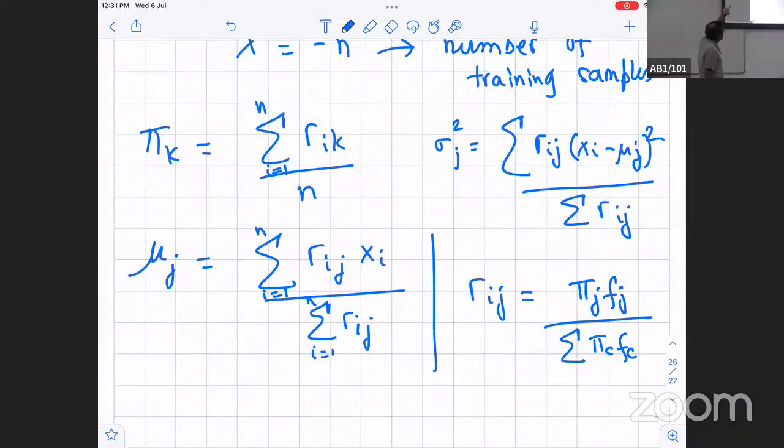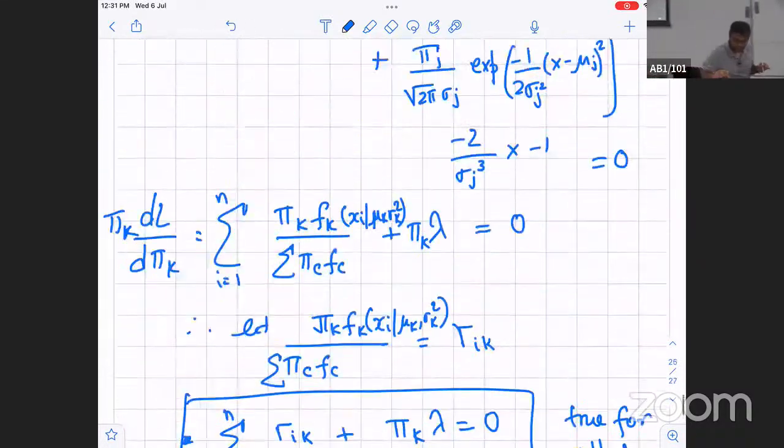Pi, mu and sigma depend on gamma ij. Gamma ij depends upon pi, mu and sigma. Do you see the problem? Forget about the algebra that I did. You can go back and check if that is correct or not at a later point, right? Some small mistakes might also be there. But what was the goal? We were having an issue which is like this.